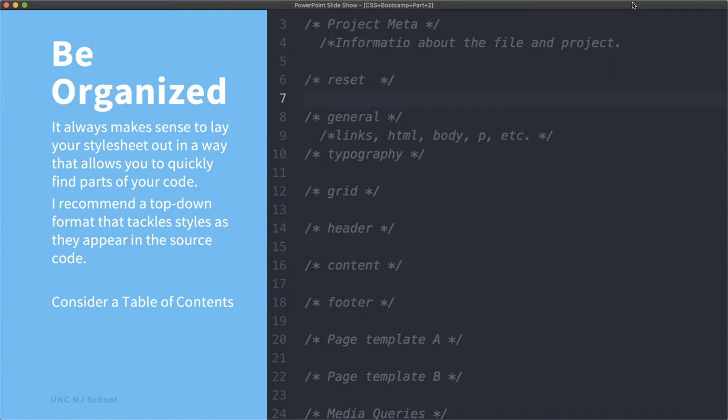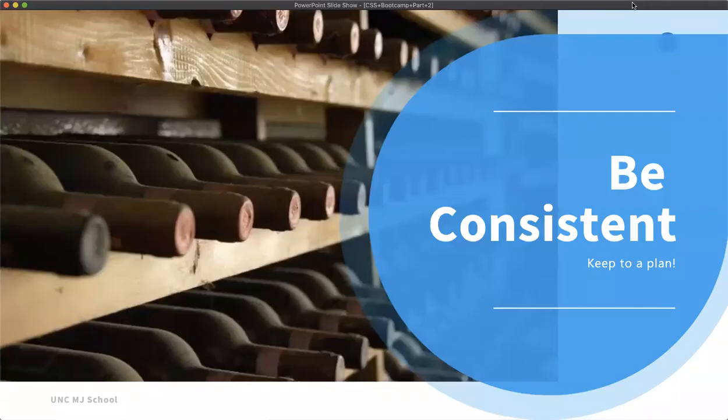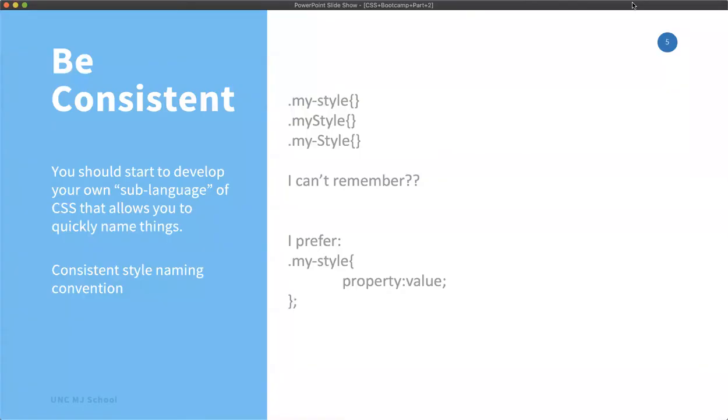Now, I also like to create a table of contents that basically shows which items are where, and you can comment this out at the top of the page, which will help you to stay organized and to follow that. A big key thing to make it where you know what you're doing and you're not going to make as many mistakes is to be consistent in your file names, consistent in your structure, and in how you go about doing things. And so, staying to that.